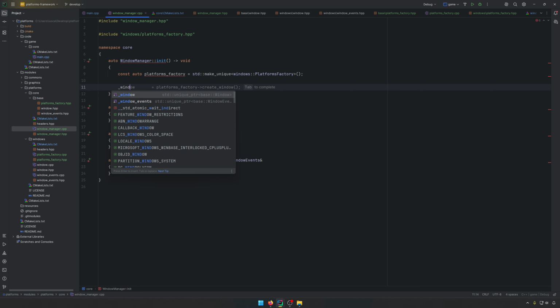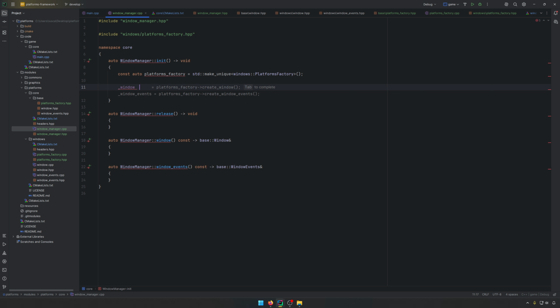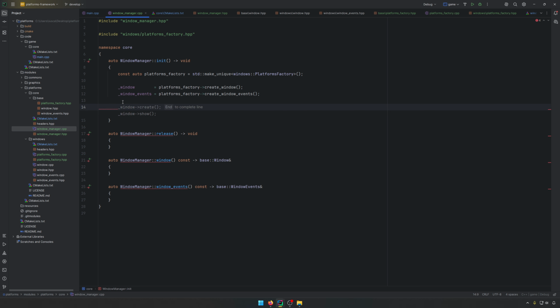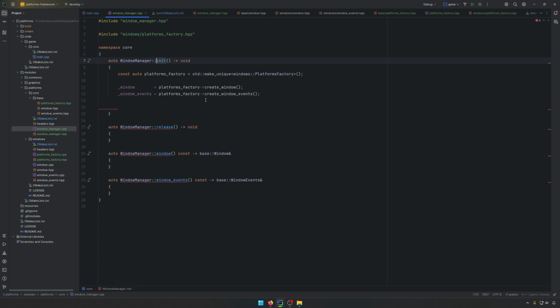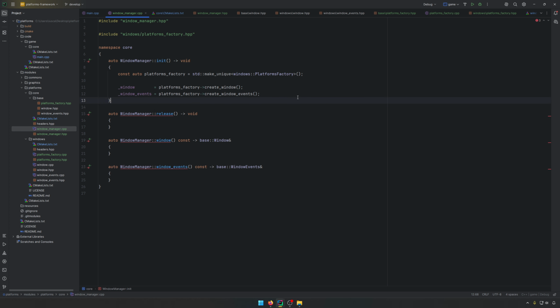Now, here we will use window equal with platforms factory create window, and the same we'll do for the window events. Later on, we can call create, show, or even move all the stuff from them. But for now, I want to use just the init part. I just want to create these elements. Later on, the create and the show may be part of it. But for now, let's keep it a little simple.